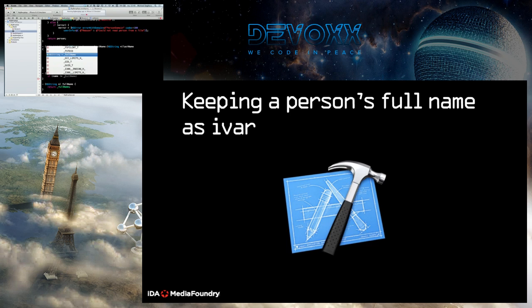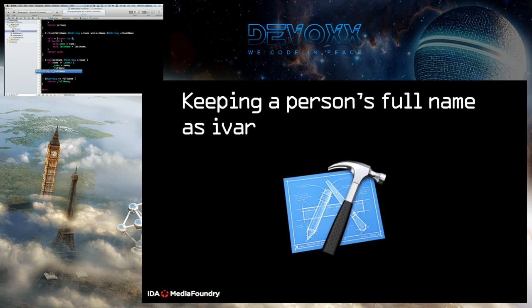If the contents of the string have changed, well, I will copy anyway. But if the instance is not the same, I can say _name equals name. So underscore name is my instance variable, making it clear again with the underscore. And the name is the variable that is passed in. And now, obviously, I need to recalculate the full name. And my bad, but I will need to repeat the code for it because I just removed it. I didn't copy paste it.